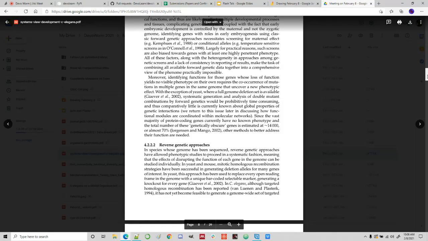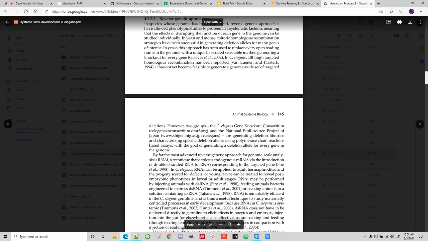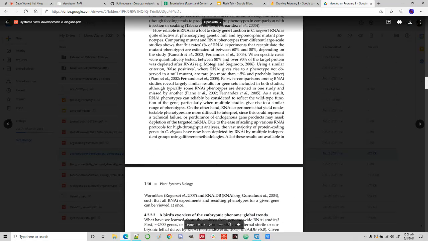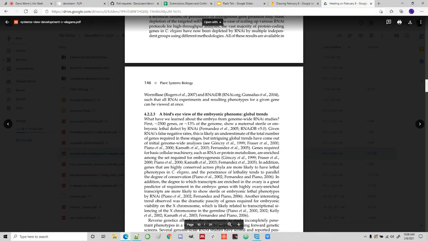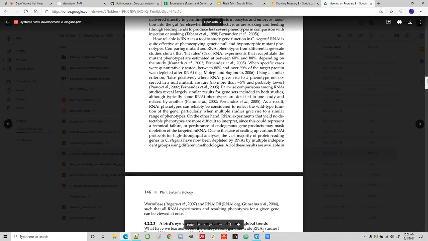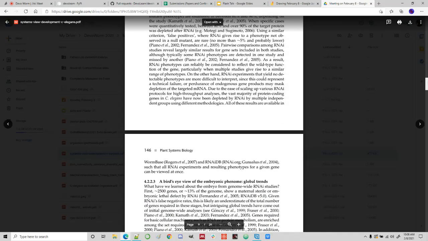allow you to either look at genes by examining their mutations, or knocking them out functionally and then looking at their effects. And so there are ways to do this. There are techniques, and they kind of go through these techniques. They use something called RNAi, which is a way to knock down gene expression. That's also used, and it's an older tech now. I don't know how much they use it anymore, but it was a big deal about 15 years ago.